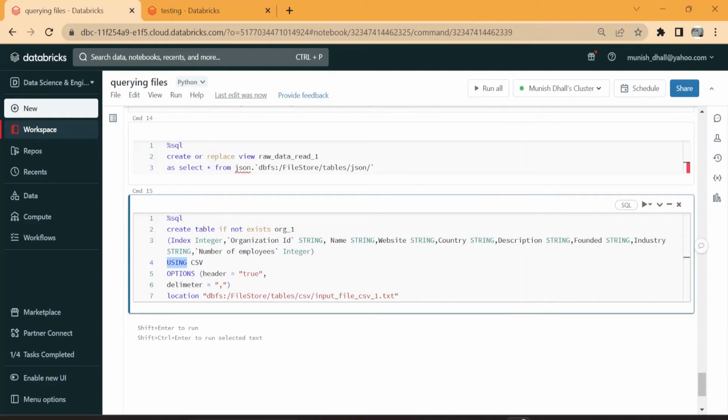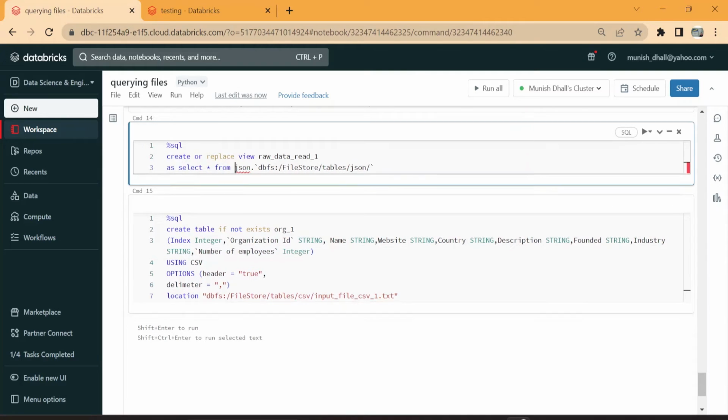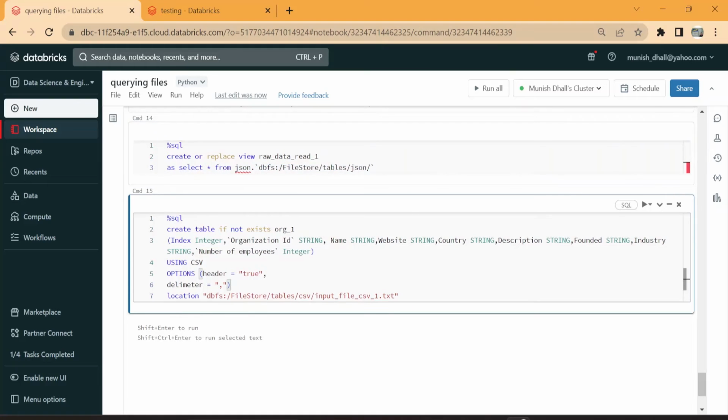First of all, we are using CSV here, we are not defining anything. Second is options, where options specify whether the header is true or not. There are many key value pairs available, but for us we just want the header, and we want to tell the query that the delimiter is comma, not pipe. Now location is important. Here the location is what is given after the from. So we are giving the location as one of the files over here, and we are creating a table.